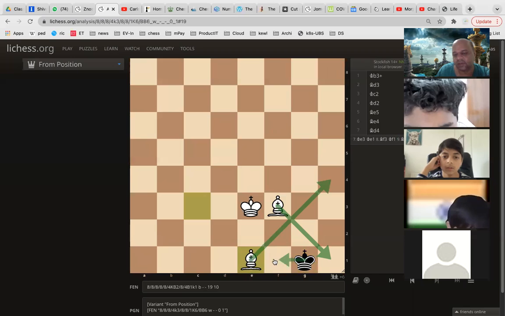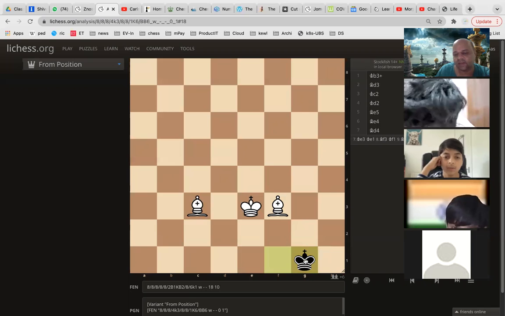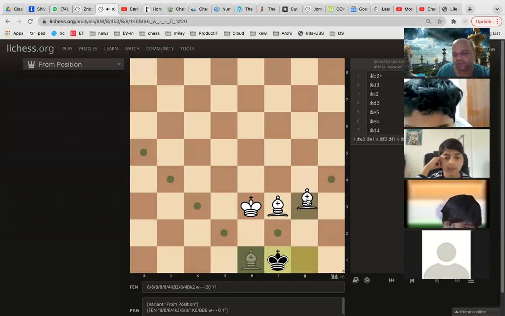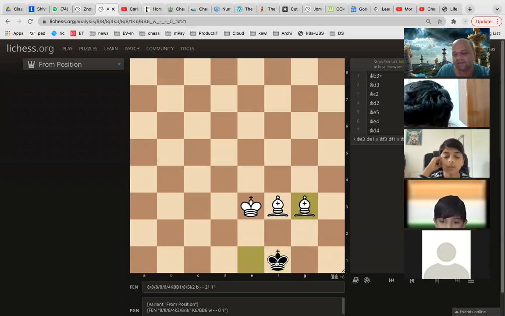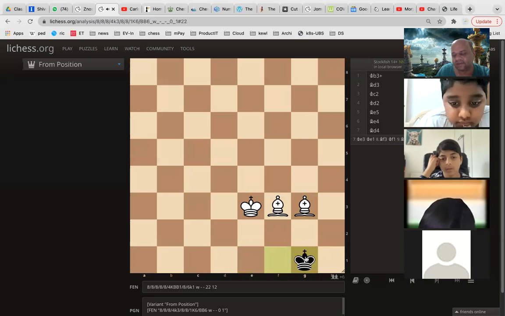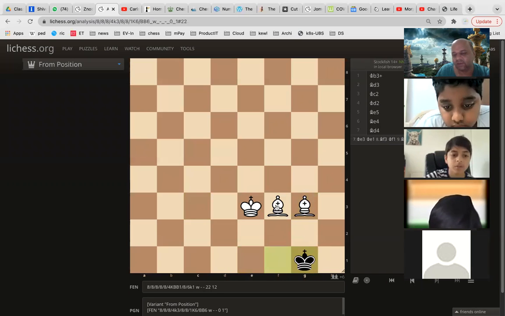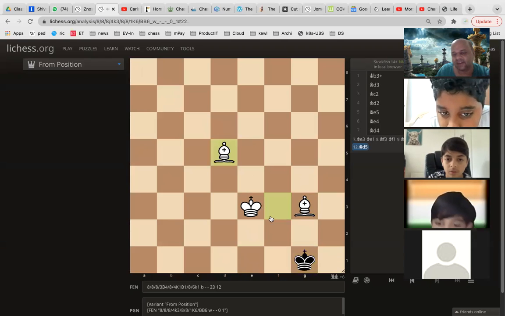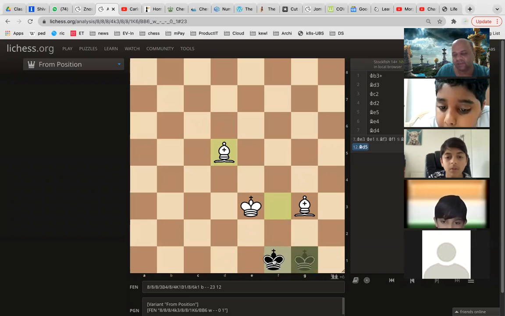But then the king might come again, right? So it's okay. If the king comes to F1 again, in which case you go bishop to G3. Now if he goes here, what you do is you have to just make one move back with the bishop, so that it doesn't become a stalemate. Correct. So he will come to F1.